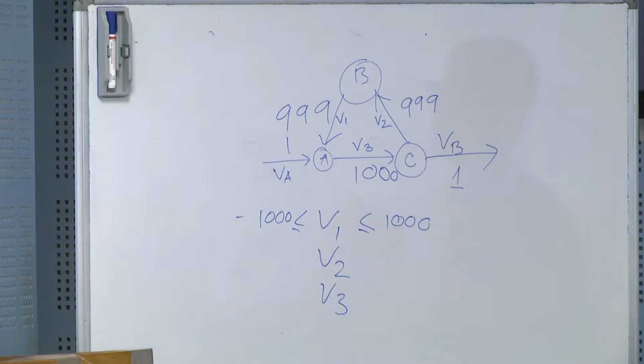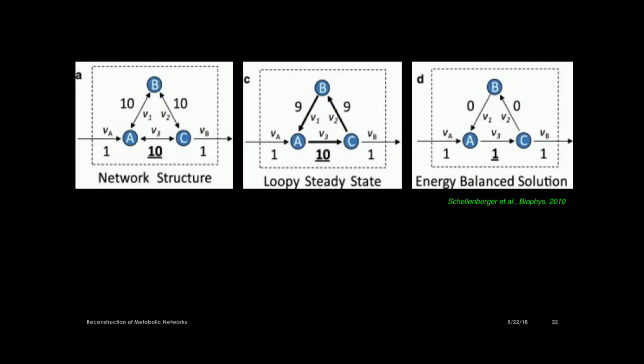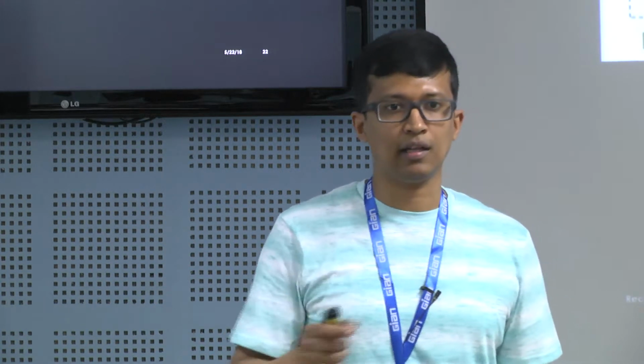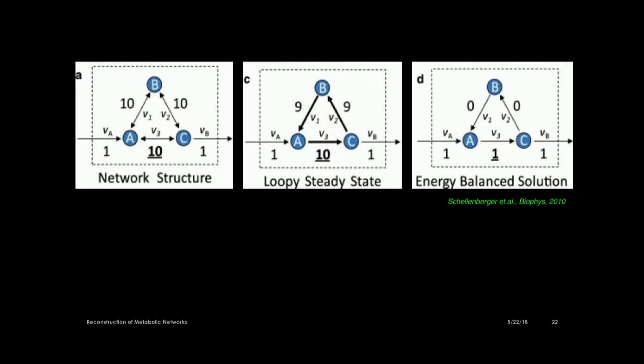So this kind of loop is known as a thermodynamically infeasible cycle, because as I said, same as Kirchhoff's law, in steady state through the cycle, the net flux would be 0, which is not the case in here. The net flux through this is not 0. So when you build a model, two things you need to remember: the reactions are balanced and your model doesn't have any infeasible cycles like this, because if you have it, this is what you might end up with. For some of the reactions, you will have these weird flux ranges which will have 0 biological significance.